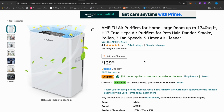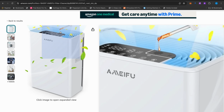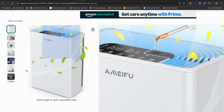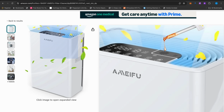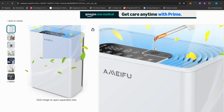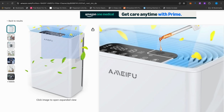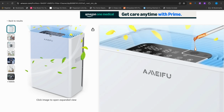It is good in the sense of its range, and I like that it has the ability to put oil drops. When you lift this little tab, there's a little pad here for oil drops, or the aromatherapy oils. So I put peppermint in mine to see how far it would reach out. After 20 minutes, yeah, easily over 1,000 square feet. 1,700, I don't know, but that's also on low.